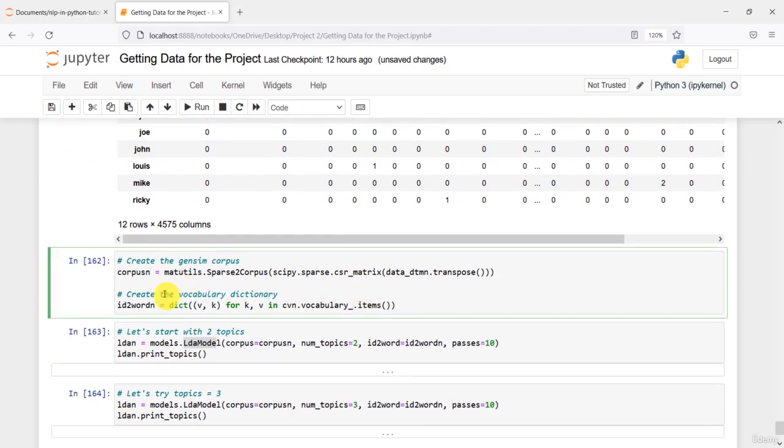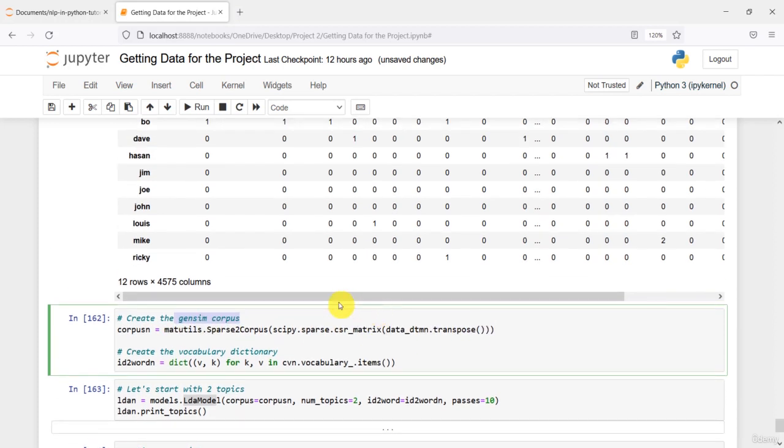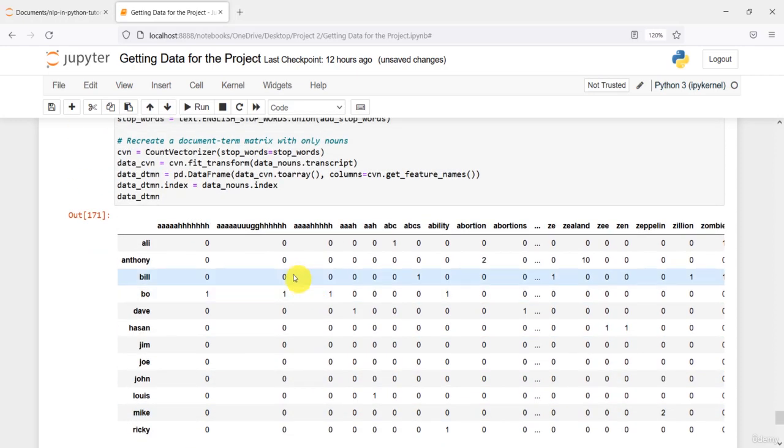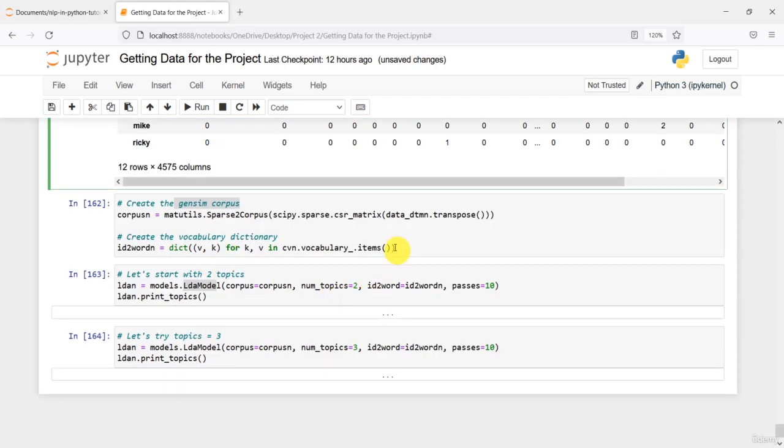And after that we can see we created a Gensim corpus. In order to create a Gensim corpus, you need the term document matrix, but in our case we have a document term matrix. So in order to create a term document matrix from the document term matrix, we transpose it. That is what we did here.